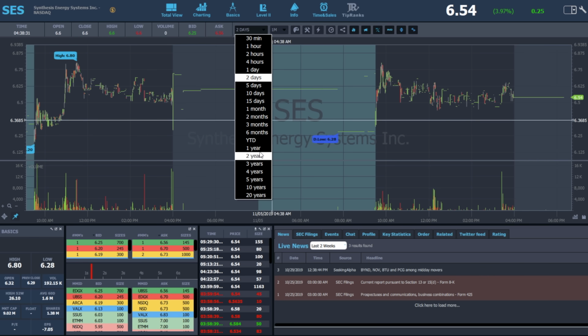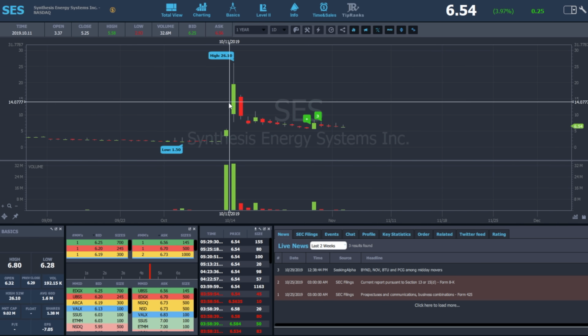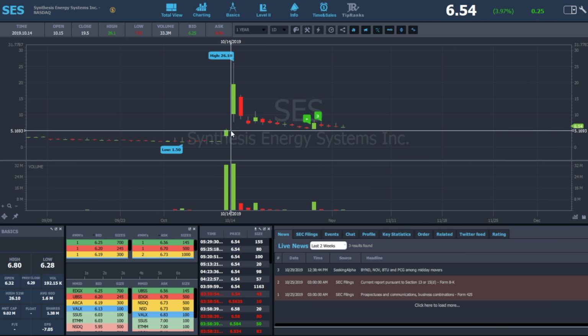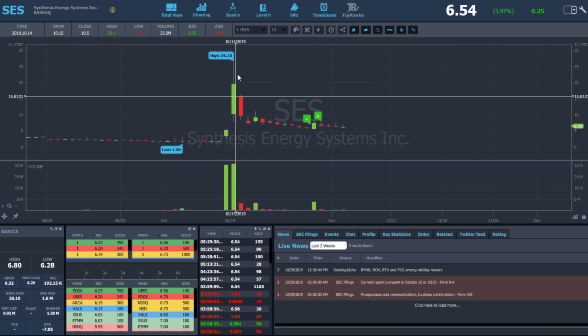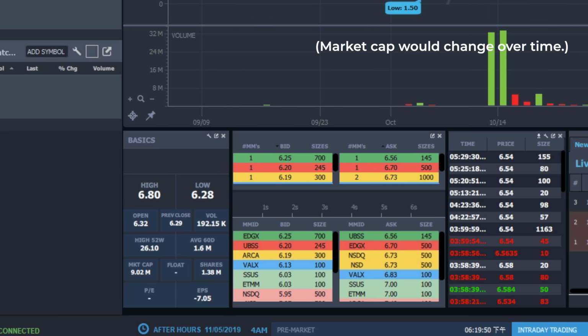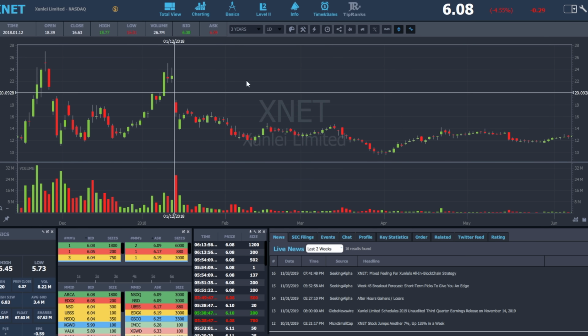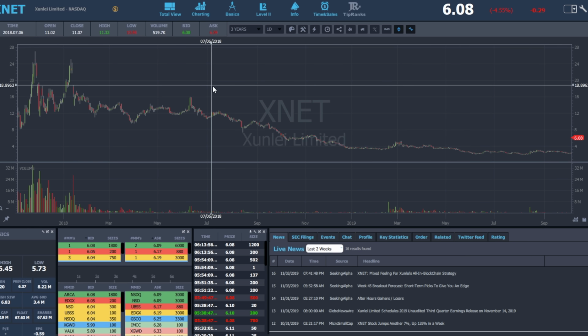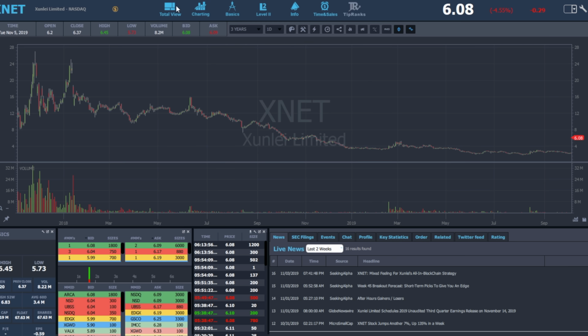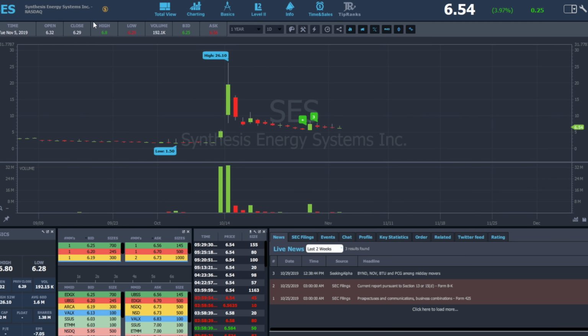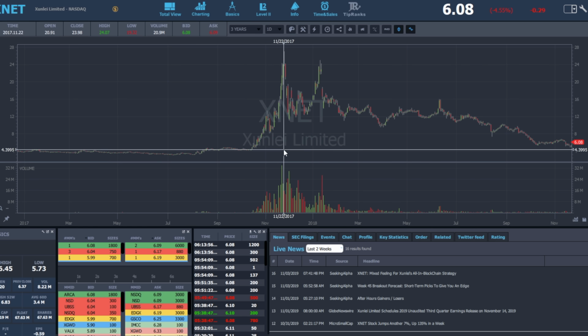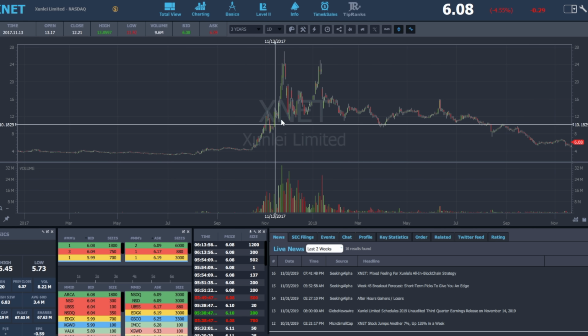It's very different compared to one of the tickers that we just traded called SES. If you take a look at the 1 year chart, look back to October 15th. On October 11th, October 14th, it only took about 2 days to run from 1 to 30. Just pay attention to the market caps. SES had a market cap around 9 million. XAET's market cap is 400 million. At that time, I think it was still around the same market cap. They did an offering here and there, so the market cap probably increased a little bit, but overall I don't think it changed. SES ran from 1 to 30 super quickly, in 3 days. XAET went from 4 to 30 and it took about a month.